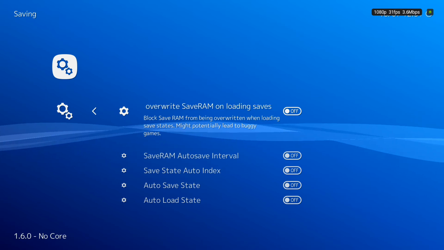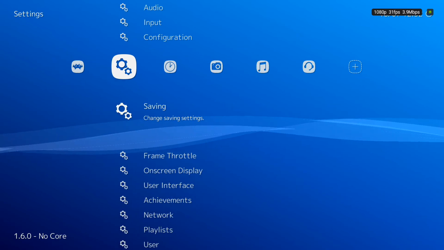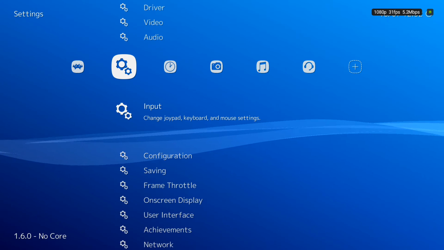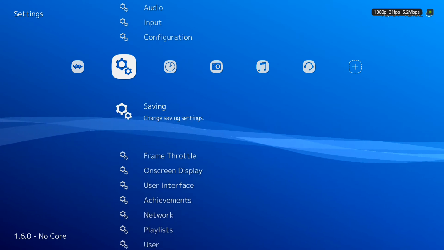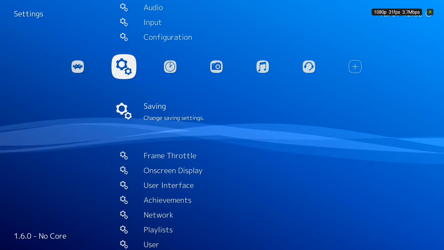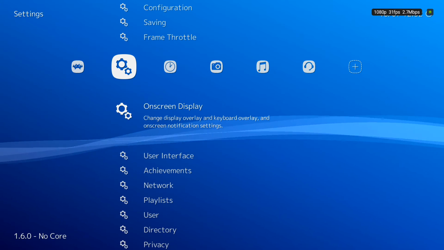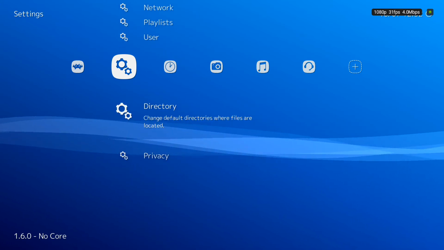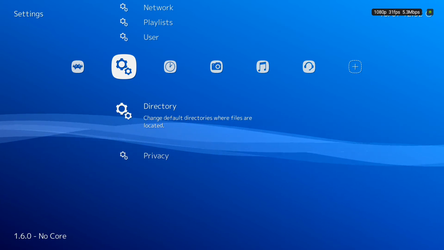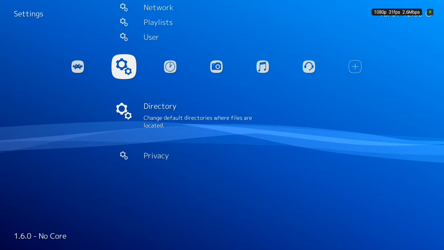At first, like me, you might be looking through these menus and want to figure it out yourself. Upon first thought, I saw saving, so I thought it was that, and I never figured it out. But it's not that, guys. Upon looking through it more, I came across this menu here, the directory menu. This tells you to change default directories where files are located. So you want to go ahead and go to this directory menu.